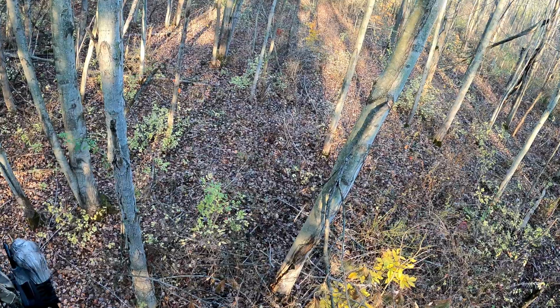And boys, we are in big trouble. I'm not even in the stand for about 5 minutes. I just got my bow up and got the arrow on, and I'm just fiddling around trying to get my camera set up, and we got a buck cruising in. I just see horns coming. I know he's not a spike, and he may be a shooter. So I turn around slowly and hope he does not see me.